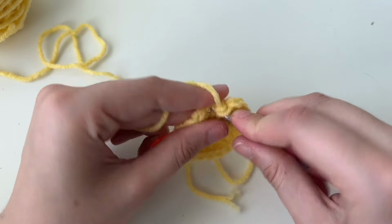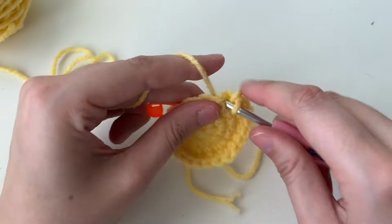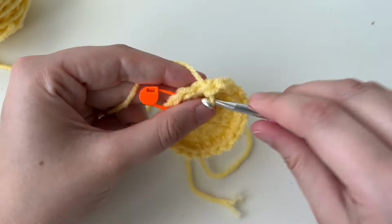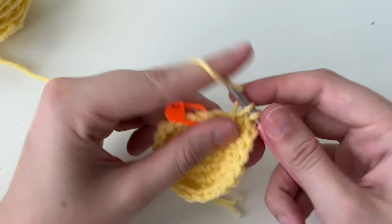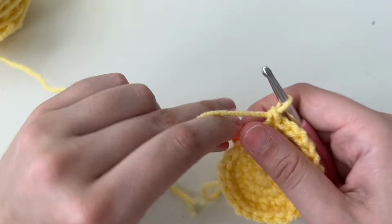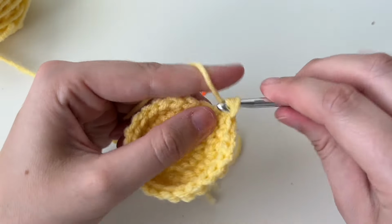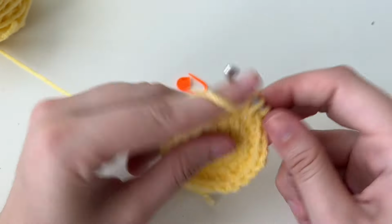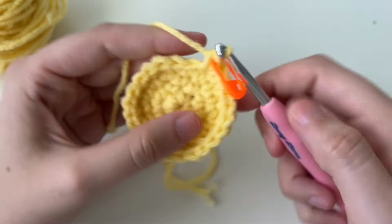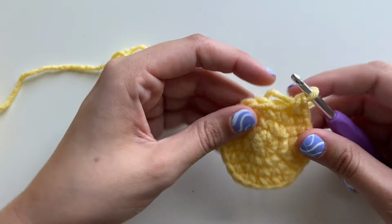One, 1, increase. 1, 1, take out the marker, increase. And then put it back in. And now we have a bigger circle. Again, you can see mine curving a little bit. That's okay. Okay, I'm at the end of the round.